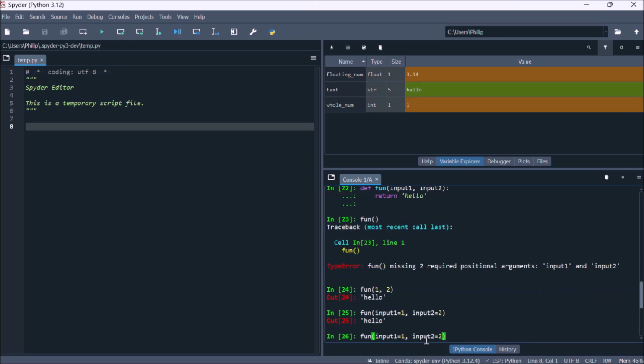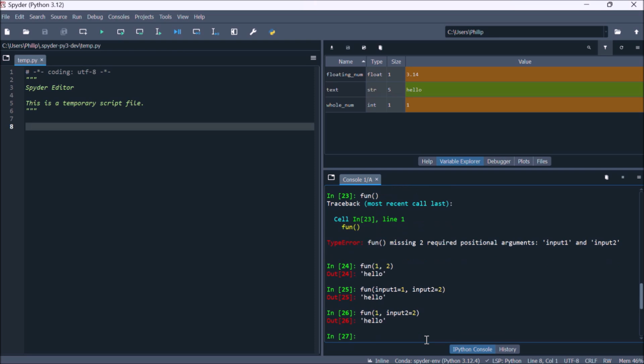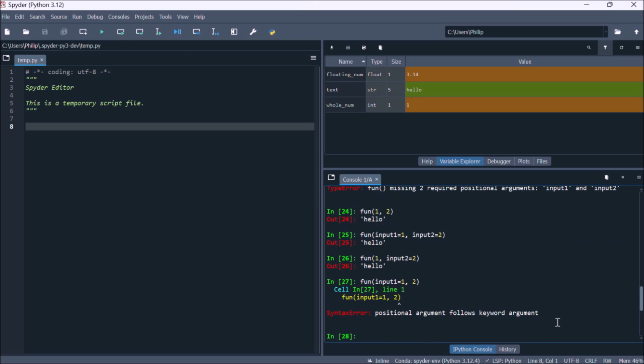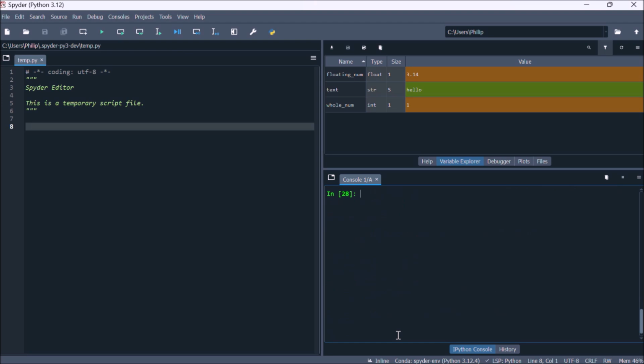And we can also specify these input arguments using their name and assigning them to a value. Notice that there's no spacing around the assignment operator when used within a function call, because we're using the space to emphasize the comma. So the first input argument can be provided positionally, and the second input argument can be provided as a named parameter assigned to a value, also known as a keyword input argument. However, positional input arguments must be provided first, and keyword input arguments are used essentially for optional input arguments normally.